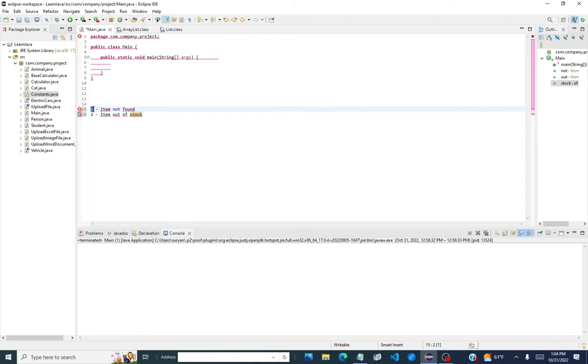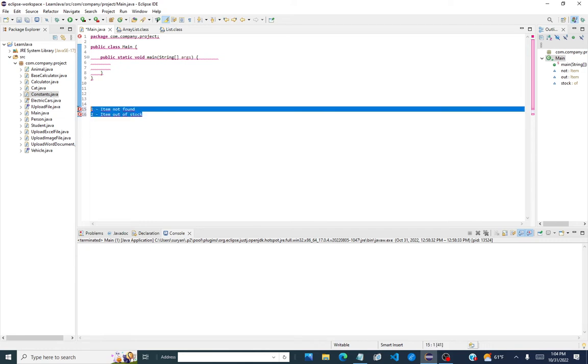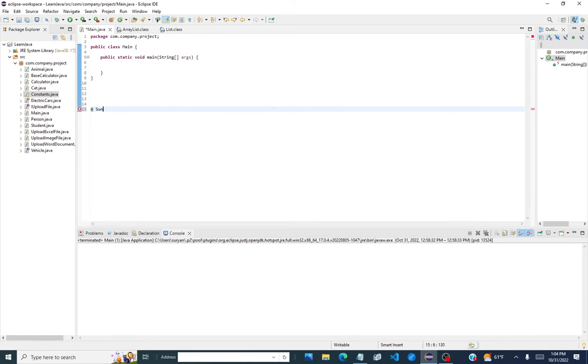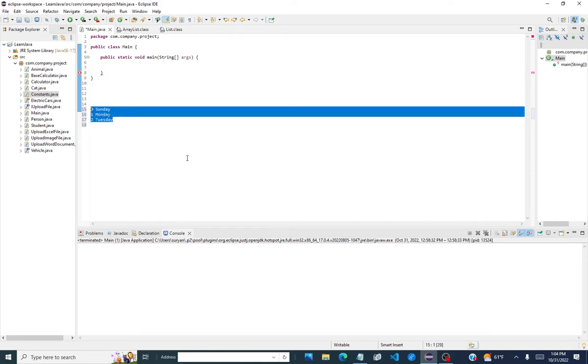So you have this unit, you have the key here and there's a value this side, key value. You could also do the same thing for, let's say, key is 0 for day of the week, 1 is Monday, 2 is Tuesday. So if you want to store these key value pairs, you can use this map.